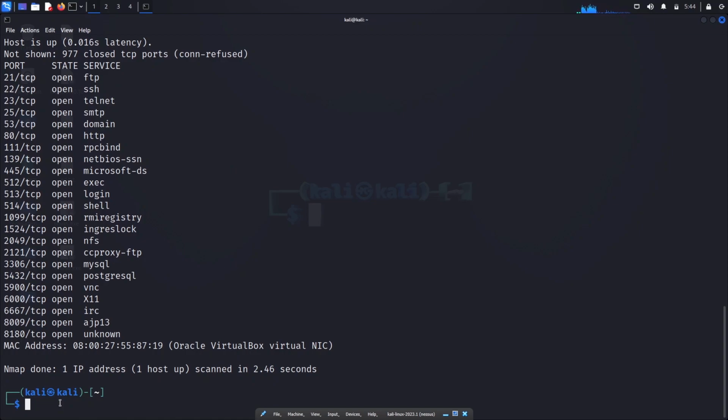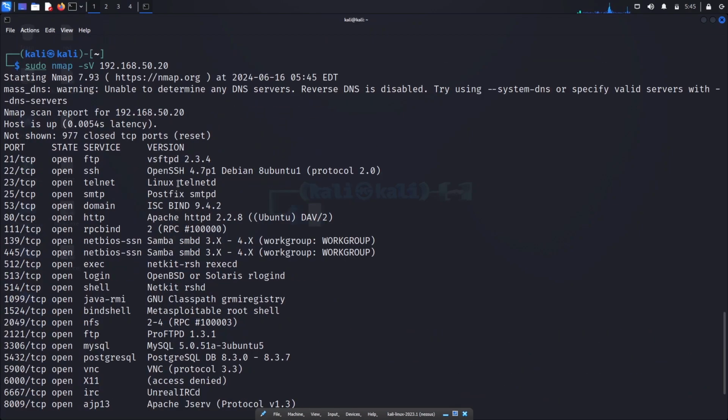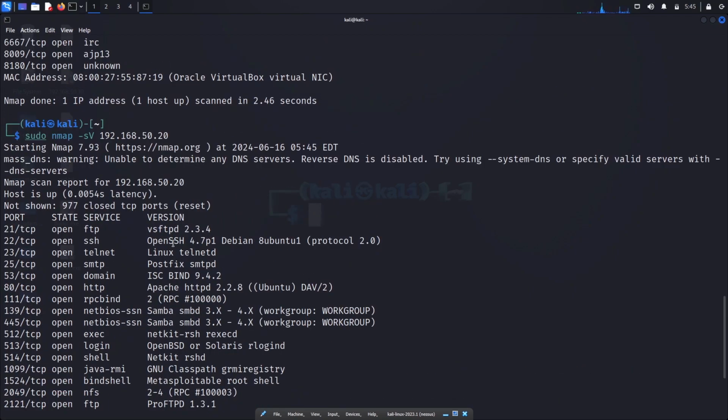There's another essential command that you need to know when it comes to port scanning, and this command is going to show you the service version running on the ports, which is really vital for information gathering, because when you know the services that are running on these ports, the service version, it'll be easier for you to search for exploits associated with it in case it's vulnerable. So as you can see here, these are the services that are running on it, and the service versions that are running on these ports, right?